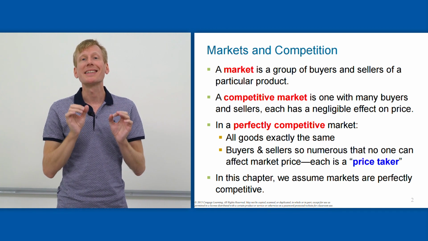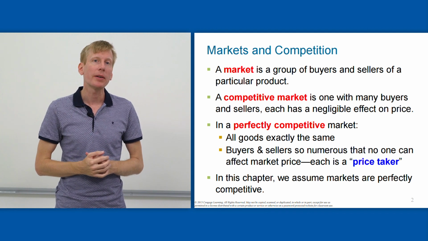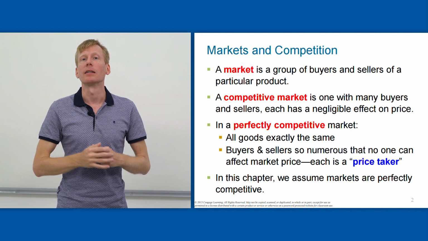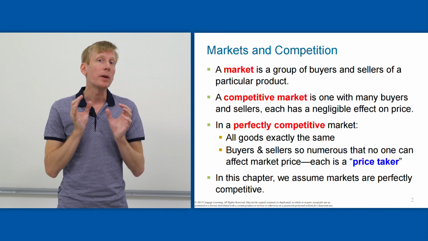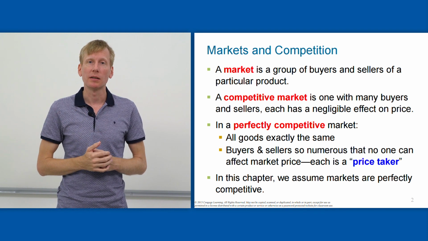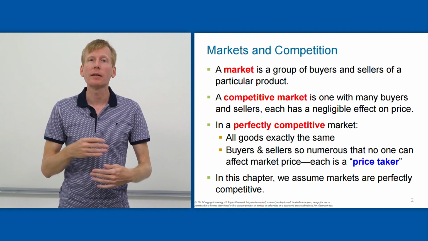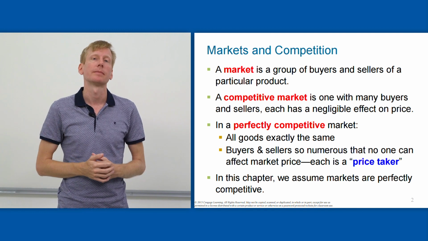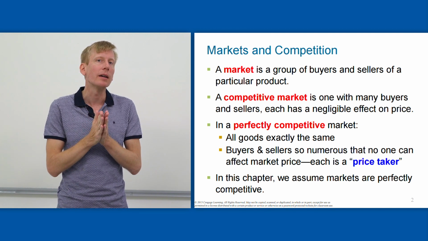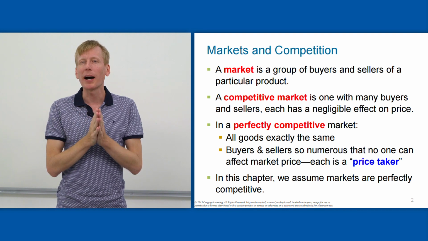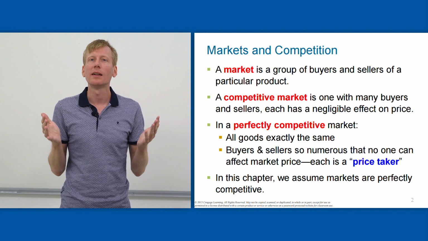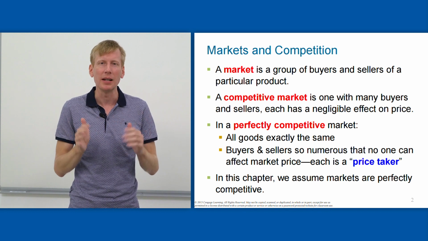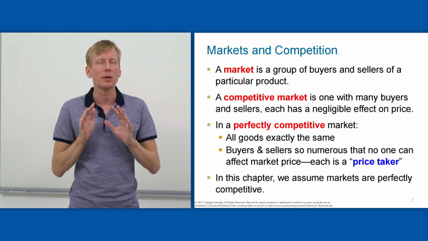When we say that a market is competitive, or we talk about a competitive market, what we mean is that there are many buyers for a particular good, and we have many sellers for a particular good. Buyers compete with one another to get the goods that they want. Sellers compete with one another to sell the goods that they make. And no single buyer or single seller has the power to affect the quantity that is transacted in the market, or the price at which these goods are transacted in the market in any meaningful way, because there are so many of them competing with one another.